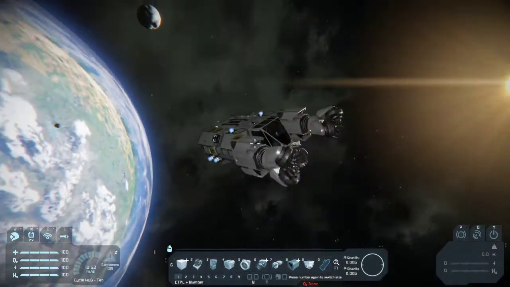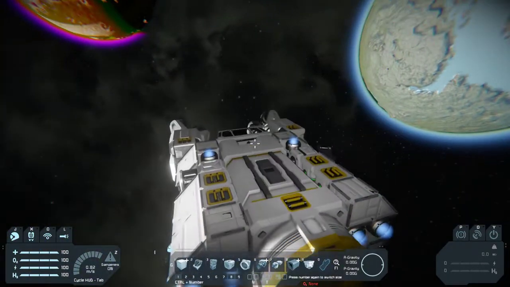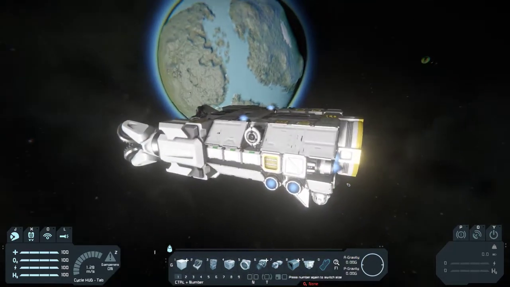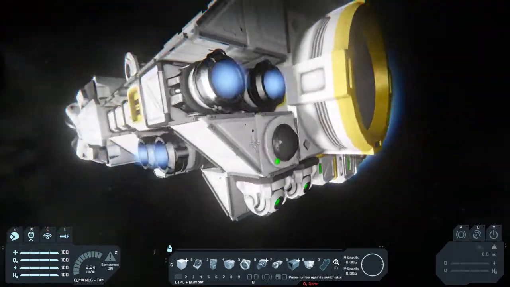So this is what we're going to be building today. It's a very cheap, easy, practical miner for asteroids. You can see it has a remote control if you want to use it for Ardave's auto miner script.